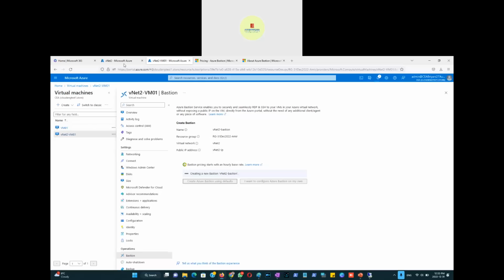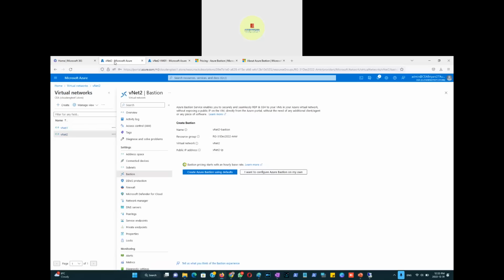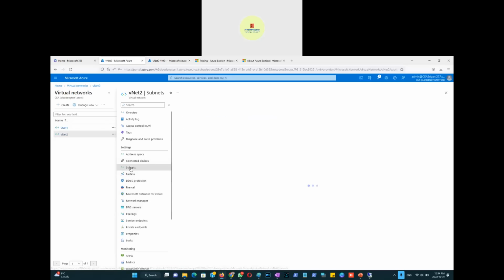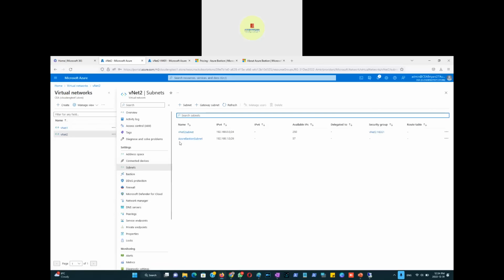Okay, so while this is creating, I'm gonna go to the other tab to check if another subnet was created in the VNet. So I'm just gonna go there in the VNet and go to the subnets area instead. Subnets is this, right? Yes, there is another subnet called Azure Bastion subnet. Second thing is, yes, it gave the range 192.168.1.0, the next possible range, and /26. So a bit lesser number of clients.